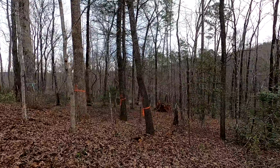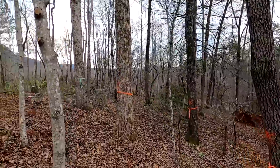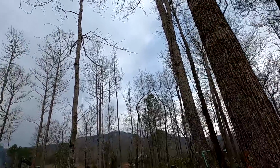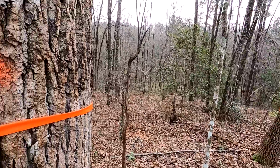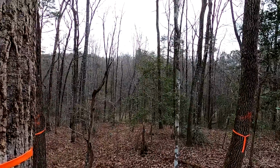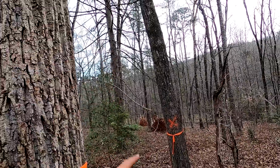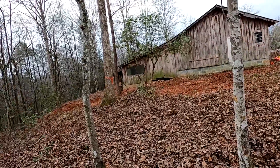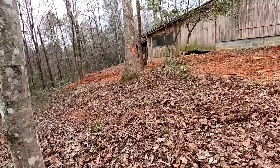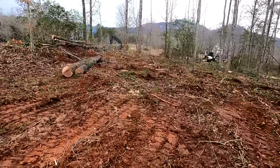I need to ask him about these trees in here. I can get that sourwood out, but this big old poplar he wants out, I can't get it. No way I can get it this way, because it'll bust up all those. He wants to keep that white oak right there. It'll bust up all those limbs. I mean, there's a barn right there. There's no really clear shot, but down in the woods. And then we're busting up all kinds of little trees that go in that way. So I need to ask him about this one. And that one shouldn't be bad. He wants that hemlock out. I don't know why, but yeah. Just a little update. I might get the 395 again on these bigger ones. There's a couple big ones over there. So a little more power. But yeah, it's coming along.